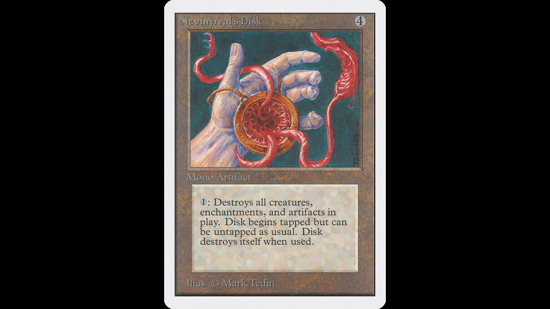Next up, we have Nevinyrral's Disk. Now, again, you can kind of tell somebody that's been playing for a while by some of the cards that they play. And this is definitely a card that is in several decks that me and several of my friends play with.